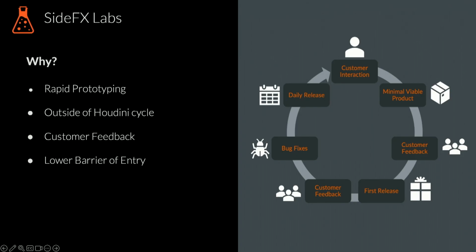We'd meet with a customer, we'd find out what their pain points were. We worked outside of the typical Houdini dev cycle. We'd release these on GitHub. We'd do a rapid prototype, get some feedback, go back, and do it again and again and again until we got something useful for them. And a lot of these tools were meant to lower that barrier of entry. There'd be something that would help somebody along, something that maybe required a few nodes to set up, and we'd package it up into an HDA that made it more accessible.